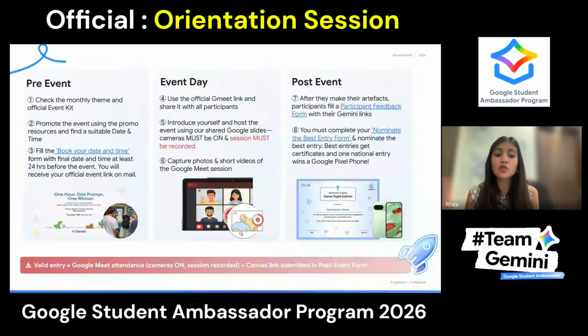So the first step is to book your time and date after you have consulted with your participants, because ultimately they have to join. If you book an incorrect slot, there's no way you can book a new slot. If your participants do not come, again, there is no way you can book another slot. So please only book the slot after your participants have confirmed that you will be available. Give 24 hours, because sometimes there are delays in receiving the time slot and the Google Meet link. Okay, that's your first form, where you book the time slot and get an official Google Meet through which you conduct the session.